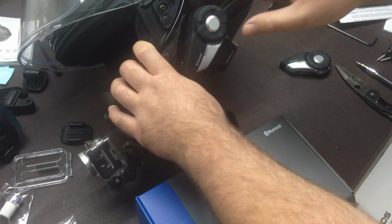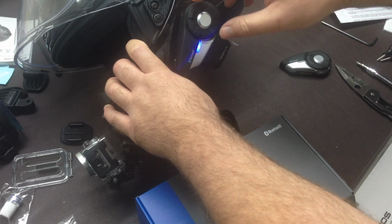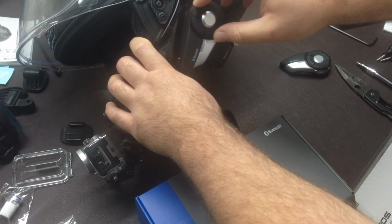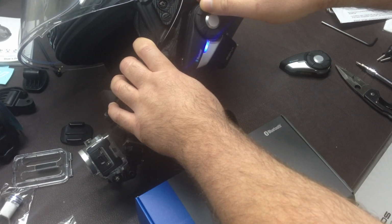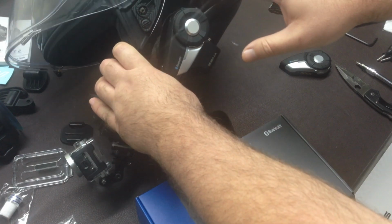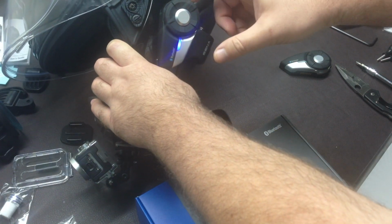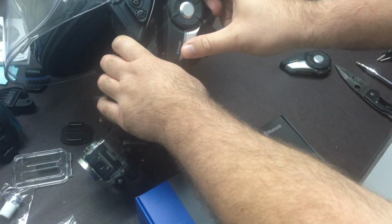87.5. Hey, I hear music. Woohoo! Let's see. Try to remember. Okay, well that's a default 87.5. I'm actually surprised there's a radio station there. I put in a couple presets. Let me try to remember how to.